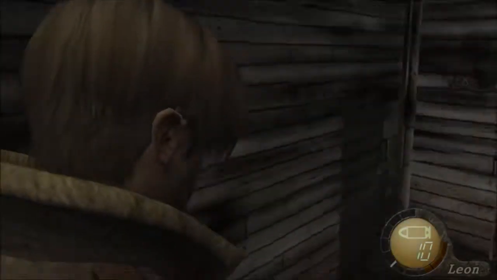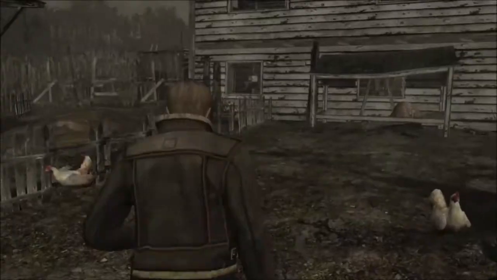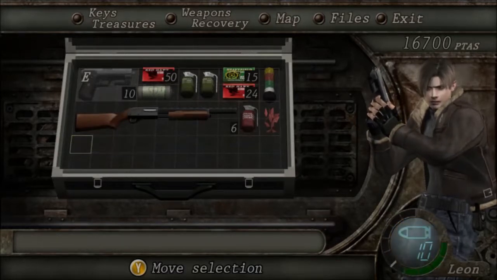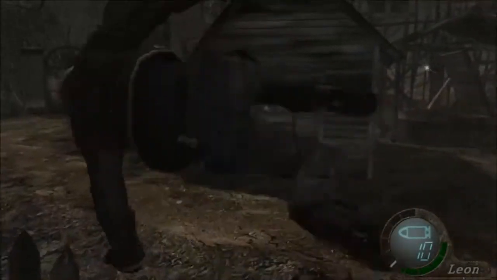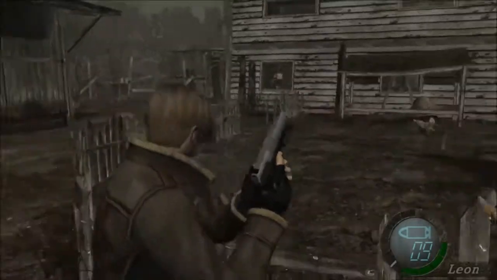Here's another save if you want to quit. Not necessary. Oh, see this? Chicken laid an egg. Eggs can be sold. Regular eggs can't. Well, everything can be sold. Everything in your regular inventory can be sold. Eggs aren't worth a lot. They're better as just small healing items. So yeah, there's plenty of stuff to collect here too, but we want to take out the guys first. So let's get their attention.